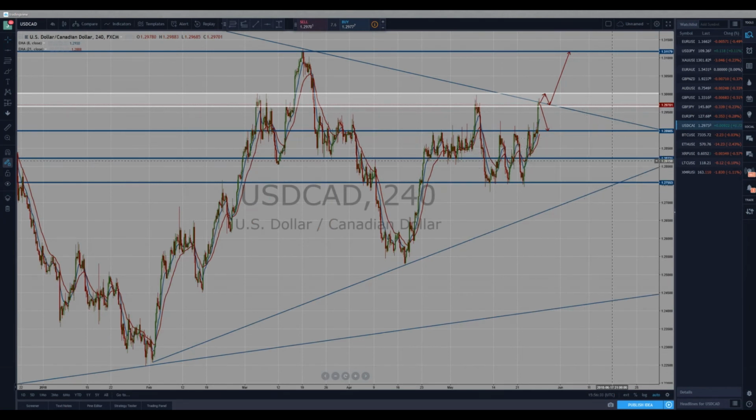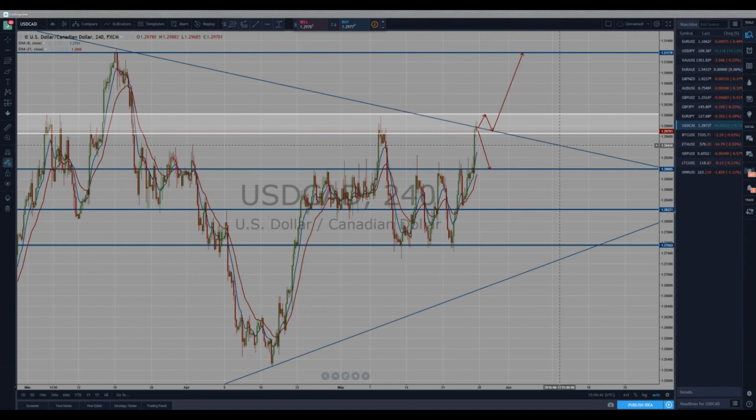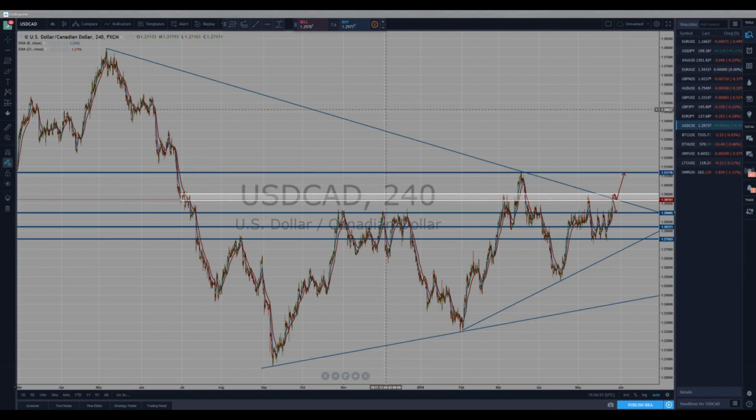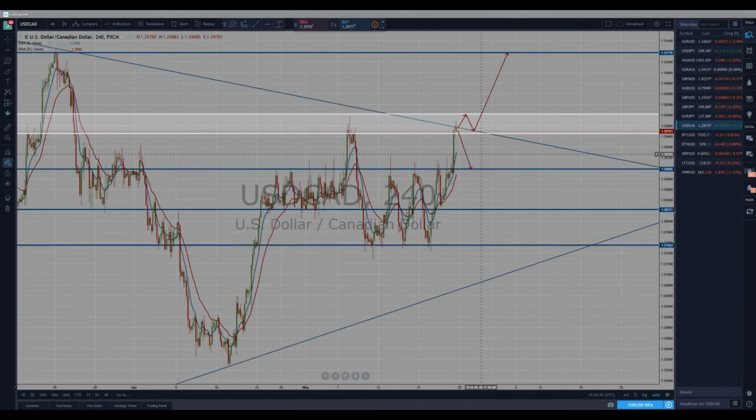And last but not least is UCAD. You can see UCAD was bullish last week, had a lot of bullish momentum. Came up and retested this trend line and is now reacting off of it. We could see a good opportunity to buy or sell this week with UCAD, just waiting to see how price reacts to the trend line. That is a weekly trend line. You can see the significance of it when I zoom out. So we might see good opportunities to buy or sell this depending on how it reacts to the trend line.